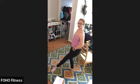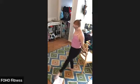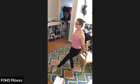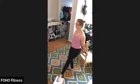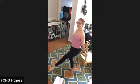Nice posture, I love it. 8, 7, 6, 5, that foot is in turnout, 4, 3, 2, 1, check in with your standing knee, up, down, up, down, up, down, up, down. Are you still in plie in the standing knee? Is it still nice and open, not creeping forward?